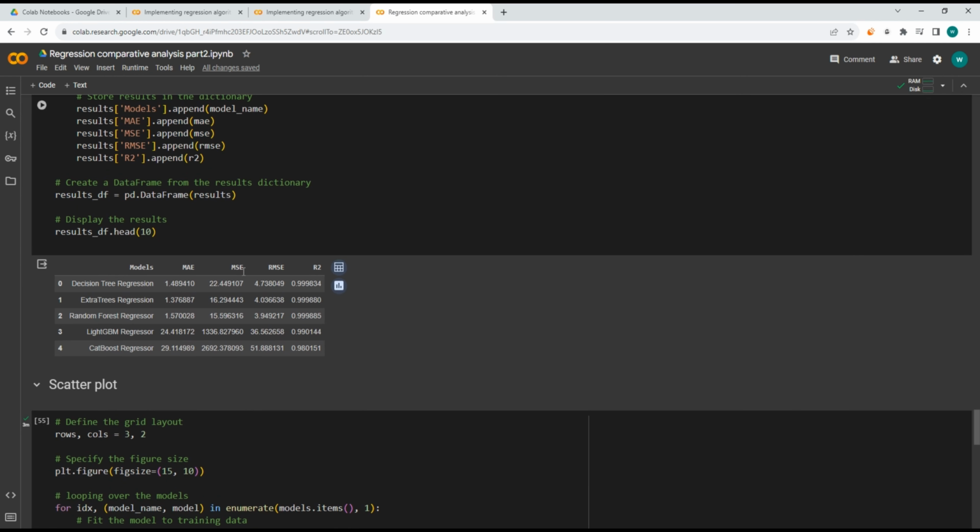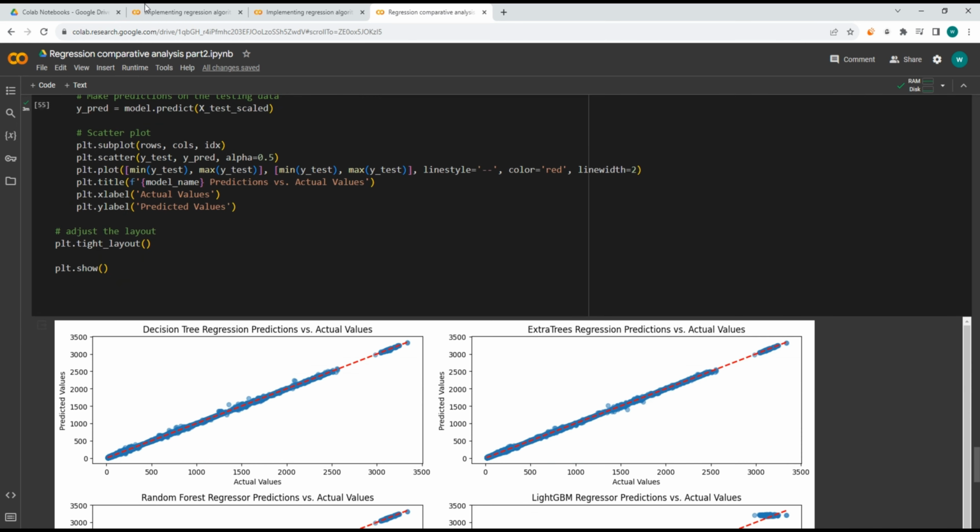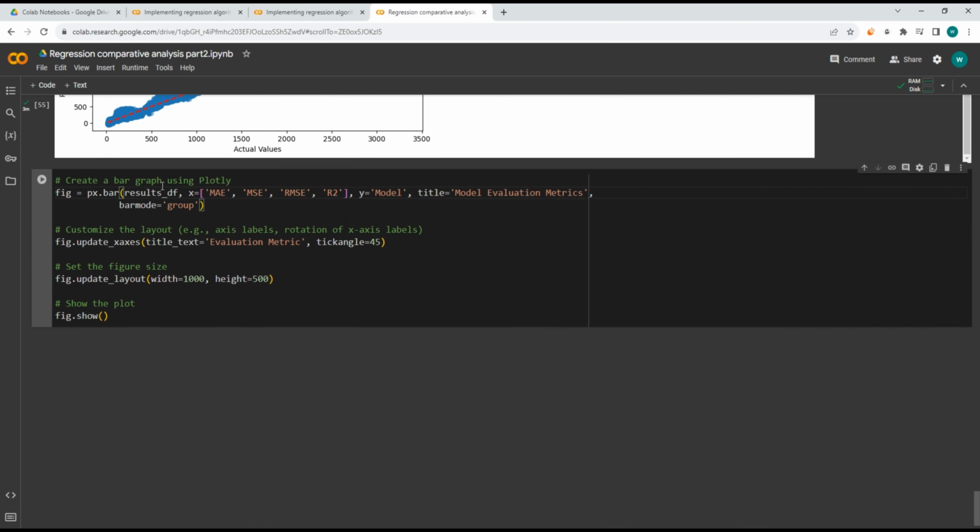We can also represent this information using bar graphs and compare how the different regression models are performing. So we are creating a bar graph using Plotly. The results are from the variable results_df. Then our x-axis will be the evaluation metrics, and our y will be the models.